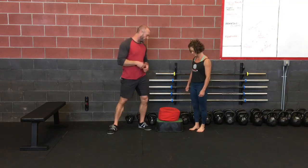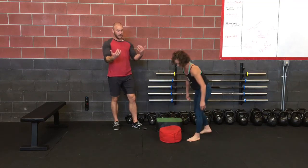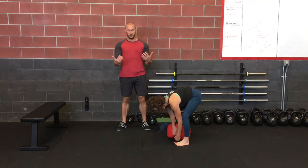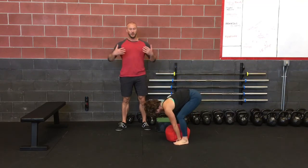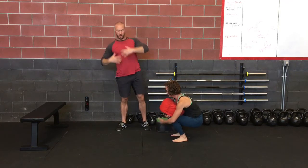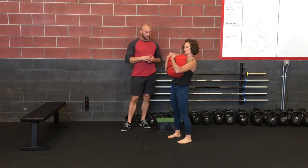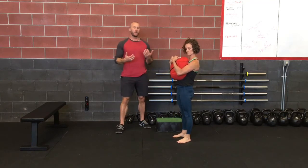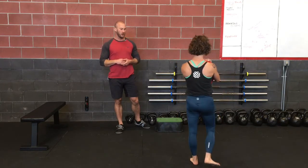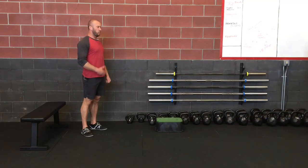Let's show this from the ground — a full pick — and also how she can carry it from different positions. We can do this carry in here like a husafell stone down low, like a zercher position. We can get some more biceps and pulling in here versus the clasp position, or she could shoulder the bag and then she's got some unique core displacement going on there too. Any variation could work — it's all unique with each bag. She can just go for a nice walk, lengthwise here for example.